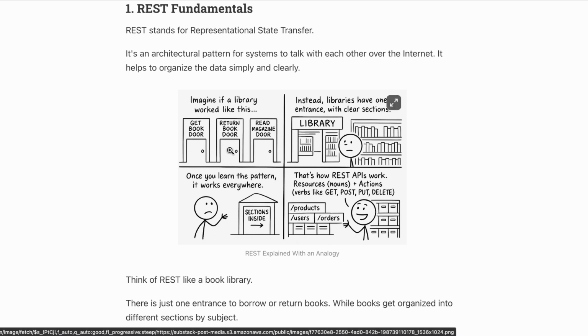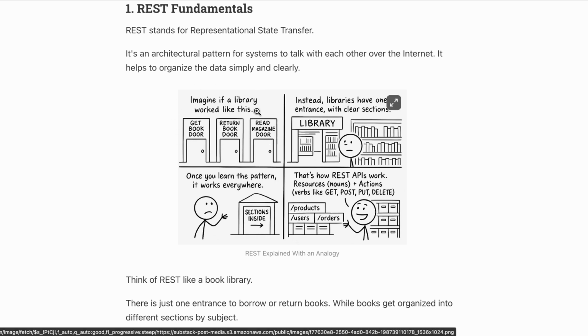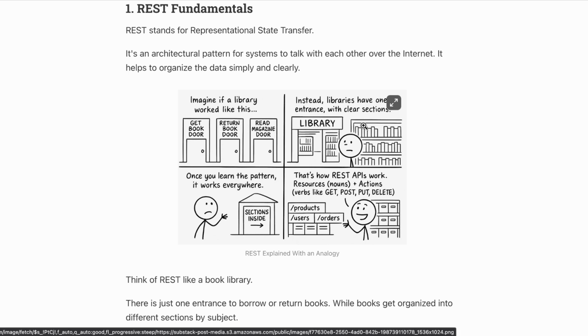This is a little bit confusing because why do we need the first square? Can we just say libraries have one entrance with clear sections where you can learn the pattern and it works everywhere? That's how REST APIs work. I don't know why there's a first bit.